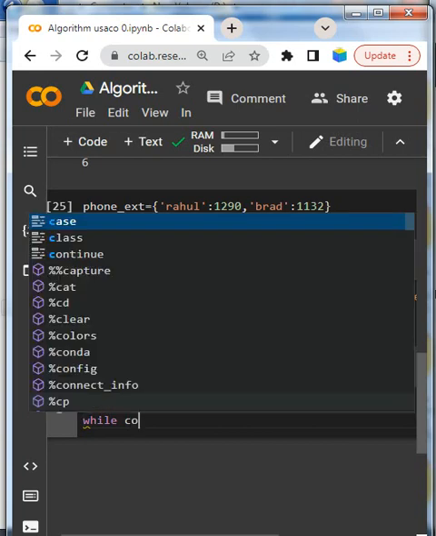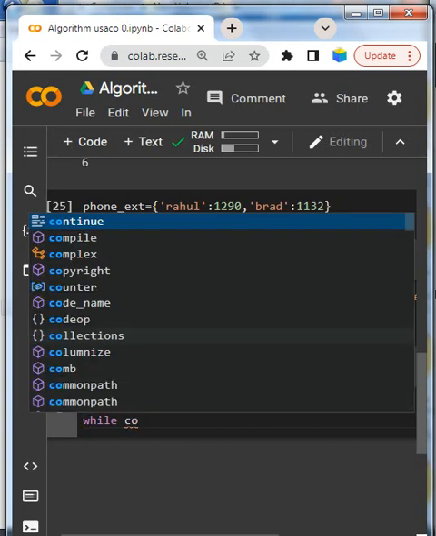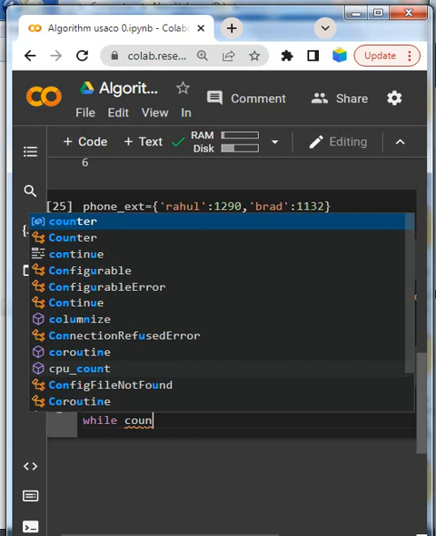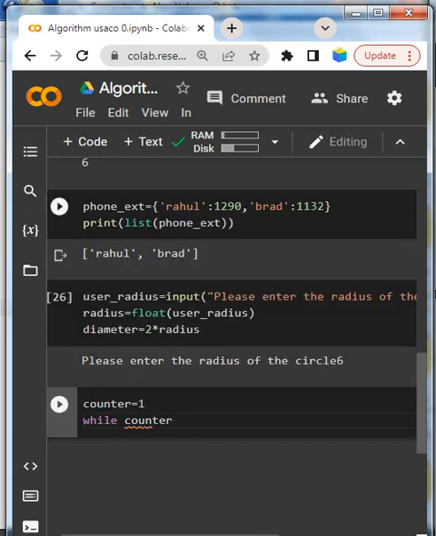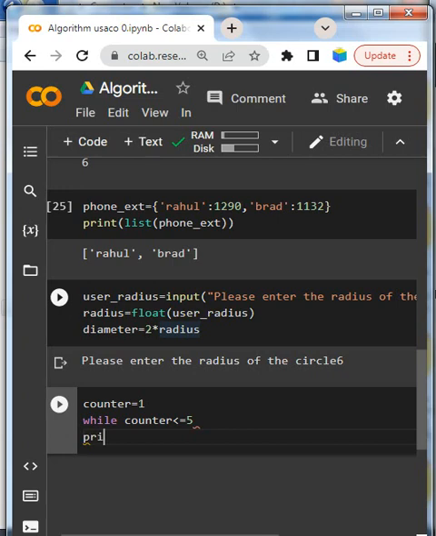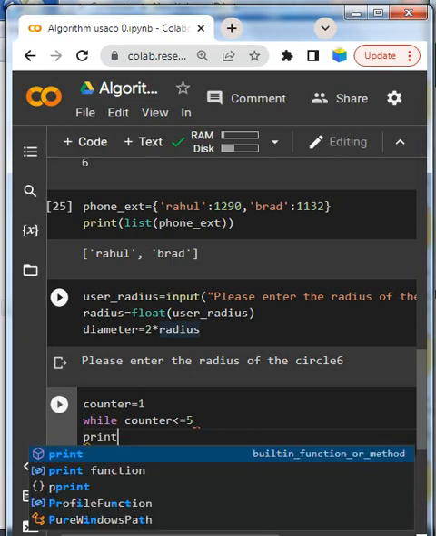While counter less than or equal to 5, print hello world.